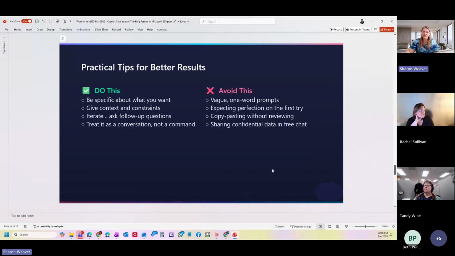But just a reminder, if you want to get really good results, be extremely specific about what you need. Give it context. I think this is the thing that most people are missing when they do prompting.